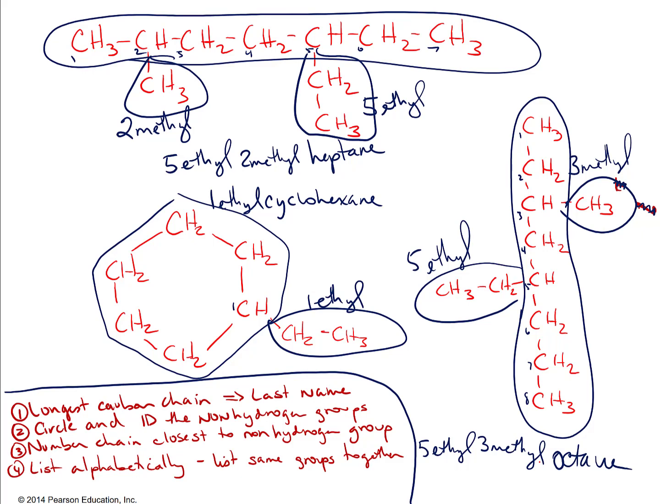Now, when you are doing your MyLabs Plus and they ask you to do the naming thing, they don't like any spaces. So if you have a space between a number and a letter, like 5, and there's a space before ethyl, how they like you to do it is they like you to put a dash. So they like you to put a dash after a number before the word. They like you to put a dash after the word before the next number. So methyl octane would all be one word. You wouldn't leave a space between methyl and octane. So the last non-hydrogen group kind of gets sandwiched in with the last name. So ethyl cyclohexane, this one, you would just write that all as one word. You wouldn't have ethyl space, it's just ethylcyclohexane.